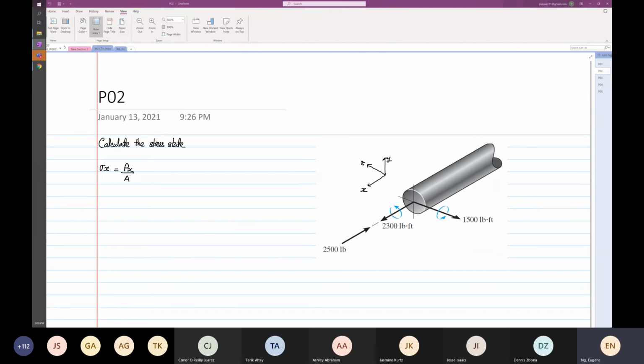Now don't worry whether it's plus or minus first. I'm going to teach you by looking at the deformation; we know whether it is tension or compression. Then you have plus the moment in y divided by Iyy multiplied by z, plus the moment in the z-axis divided by the second moment of area in the z-axis multiplied by y. Over here, the Px term is known as our axial load, due to the axial loading.